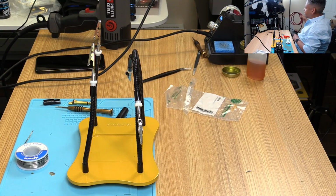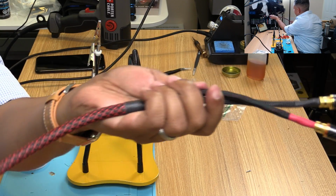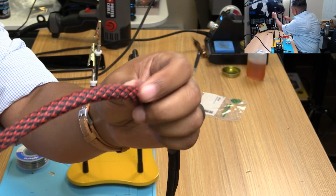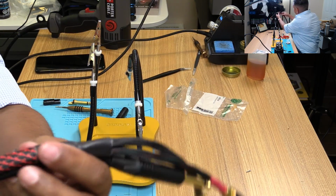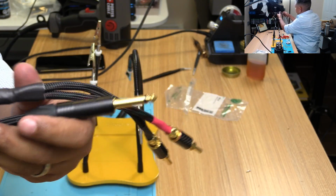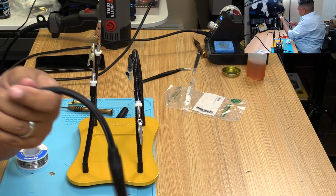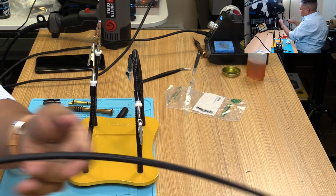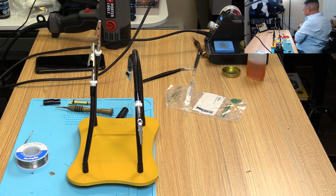So this is the speaker cable I made in the last video, if you can see this. But it's going to be this kind of Techflex for the other speaker cable. It's a nicer looking Techflex. I think it'll add a better premium look to it. So anyway, my friend wanted black, he gets black. But the second set I'm going to make is going to be a 15-footer. That one will be done with that nice red and black Techflex, which I think will make it look nicer.